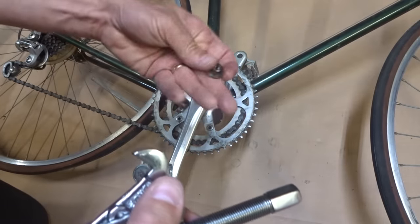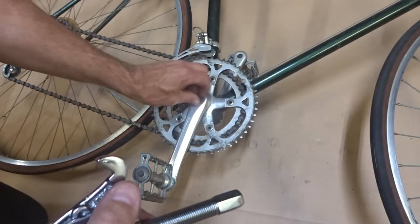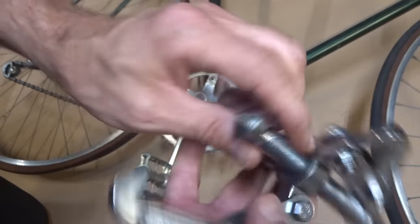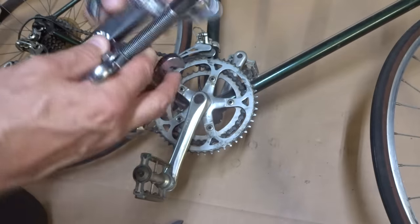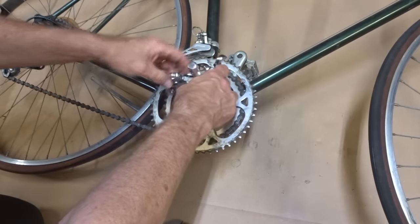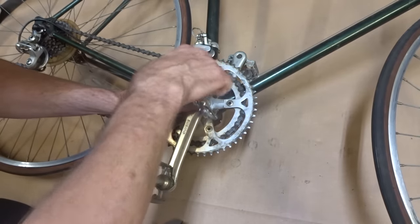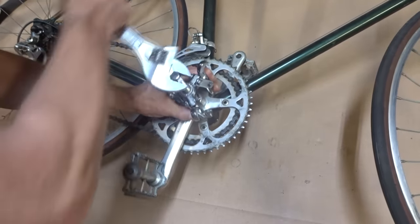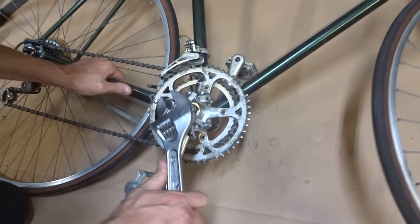But in this one, this has a bolt coming up. So what I'm doing is I take a nut and just screw this on a little bit loosely. So that will kind of hold this little part here so it can push against the spindle. And then this is kind of awkward, but you got to get these little hooks underneath the crank arm here. Try to get them to stay there while you're doing the pulling, and then start tightening this part down, and this will pull the crank arm off of the spindle.